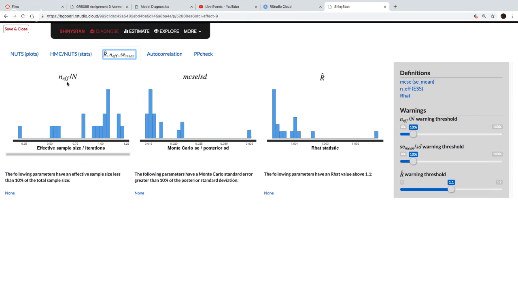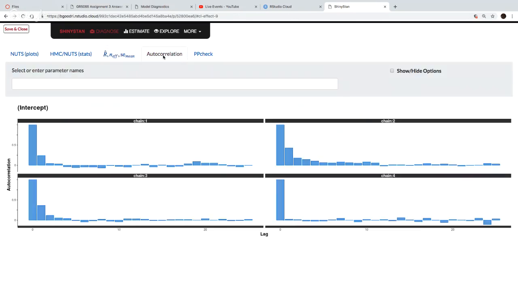The ratio of the effective sample size to the nominal sample size, like I said, sometimes that can be above 1, but in this case, it's mostly about 1, except for one parameter, which is a little bit less. Anyway, that's all fine. But you can see here, in addition, the R hat statistics, which, if they're noticeably far away from 1, suggests your chains had not converged to the same distribution, which is bad, but that's almost always going to be fine with rstanarm. Here we can see autocorrelation plots. It dies off quickly. That's why you get this really good effective sample size.